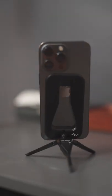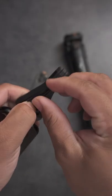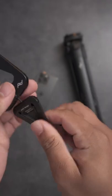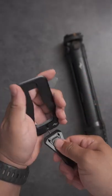The slim profile makes you want to take it everywhere you go. It also comes with a tiny key that you can use to either loosen or tighten the ball head tension. And that's the pig design mobile tripod in under a minute — let me know what you think.